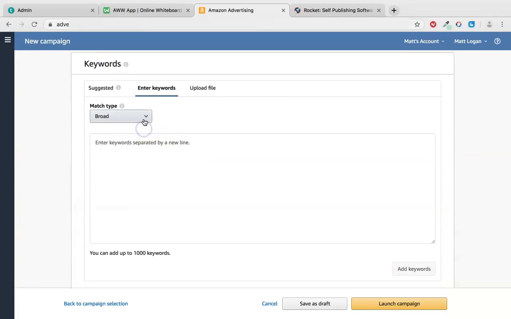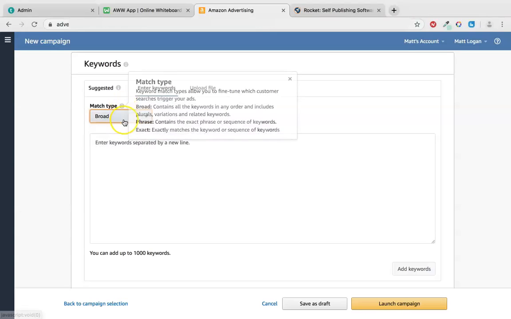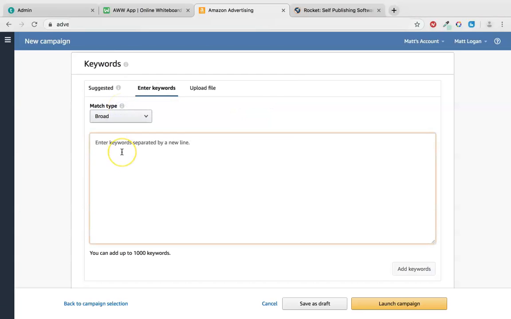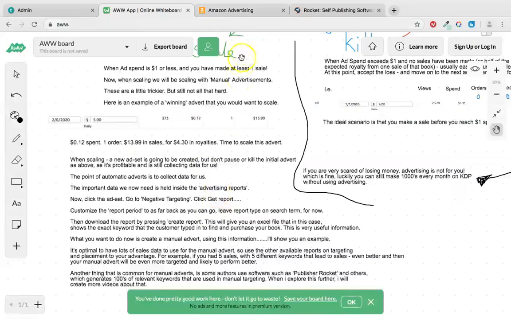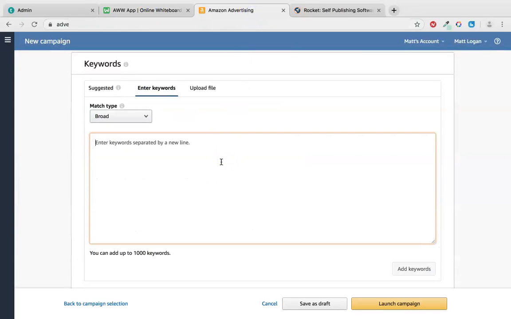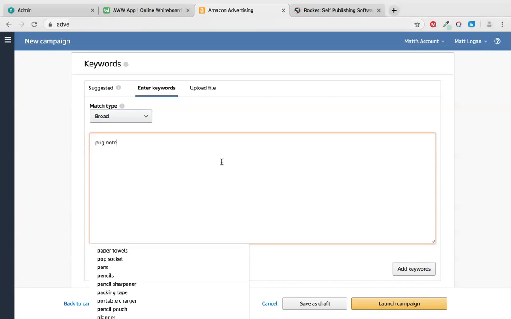So there are 3 types of matches. There's broad, phrase and exact, and you can read what the differences are just there by coming on the advertising console yourself. And then you would enter the keyword that you have found in the advertising report and you'll put it here. So let's say that keyword was pug notebook for women, and that was the exact keyword that somebody bought your book from.